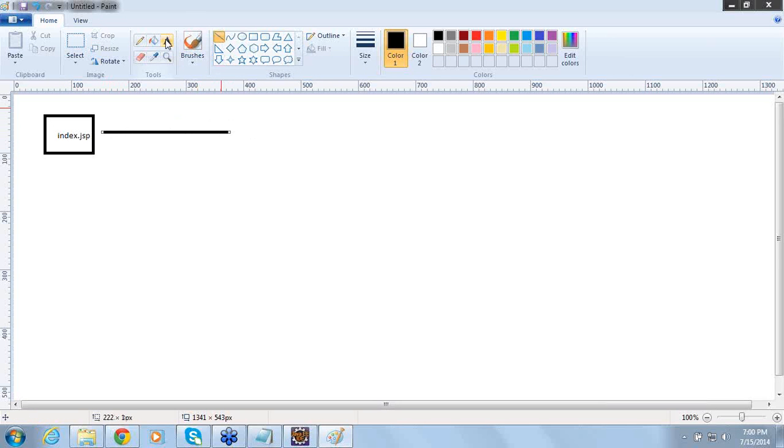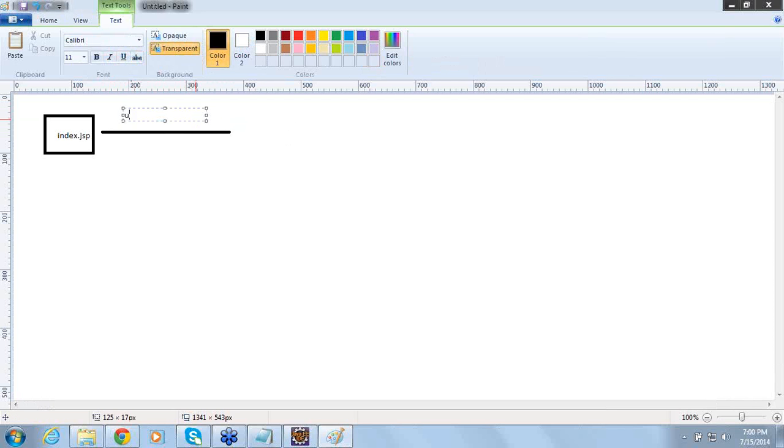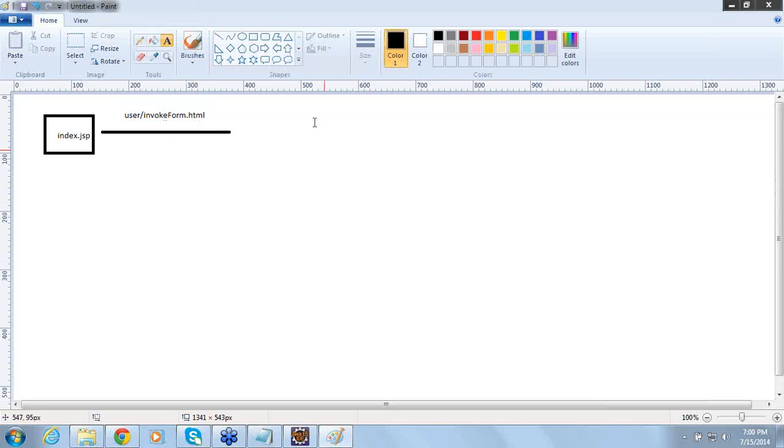What is that URL value? It is redirecting to user/invoke form.html. Then what happens? It reaches your container.